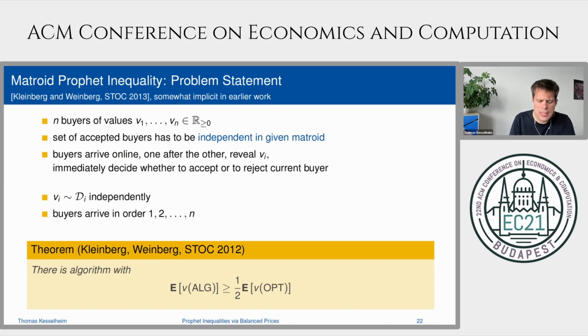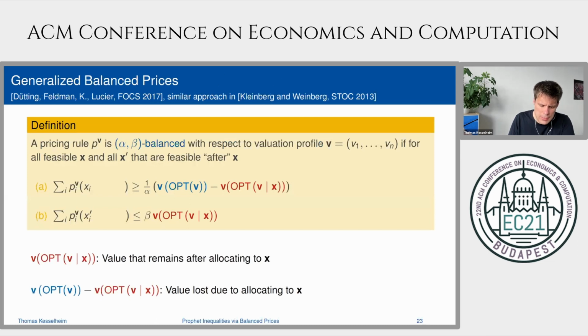Well, actually, what they're doing is still balanced prices. And this is how we phrase this in this FOCS 17 paper, in joint work with Paul Dütting, Michael Feldman, and Brendan Lucier. We showed that what Bobby and Matt are doing generalizes nicely, the way we also saw this in the combinatorial auction setting. Namely, this works as follows.